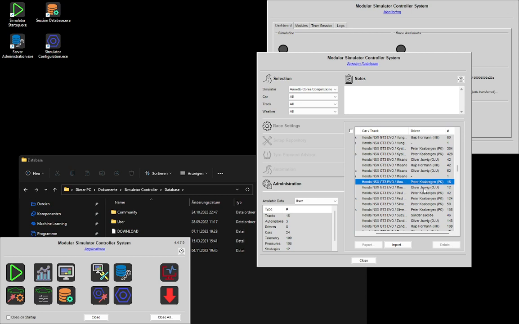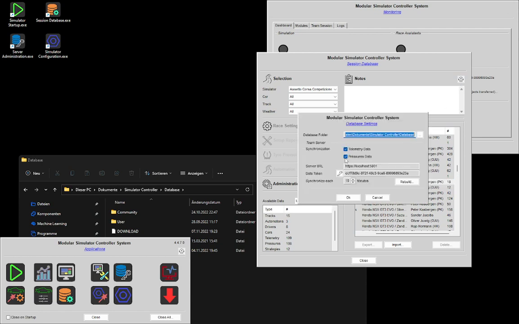Why is that? Because you might change the connection to a given team server temporarily if you are driving for another team. This is possible.